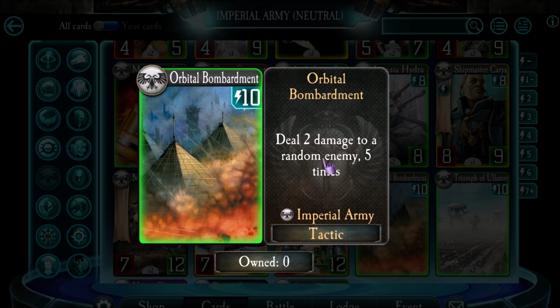10 energy, deal effectively 10 damage by dealing 2 damage to a random enemy 5 times. So, if there's only one enemy on the board, for example, typically if you're playing against Angron, guess who the random enemy who's chosen 5 times to receive 2 damage is? Yes, it goes on one enemy target.